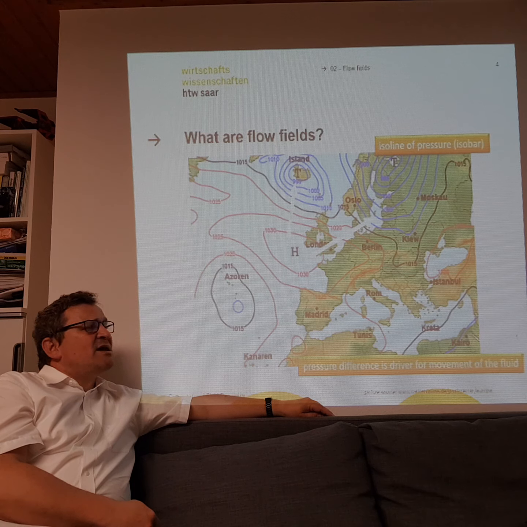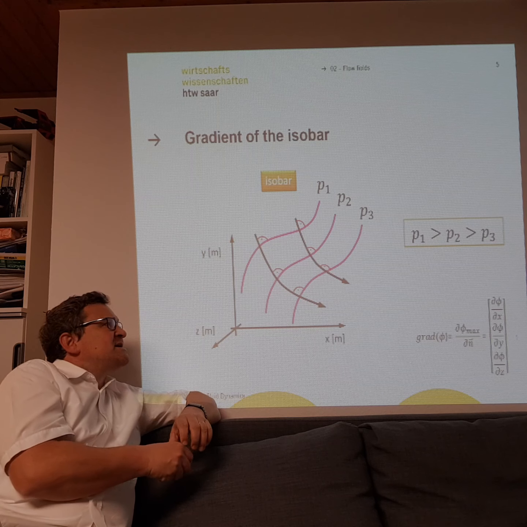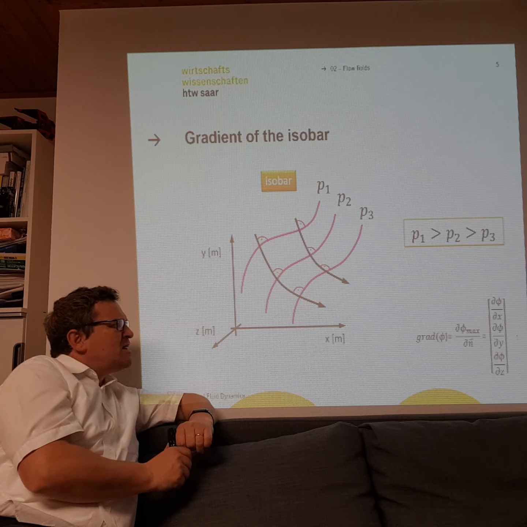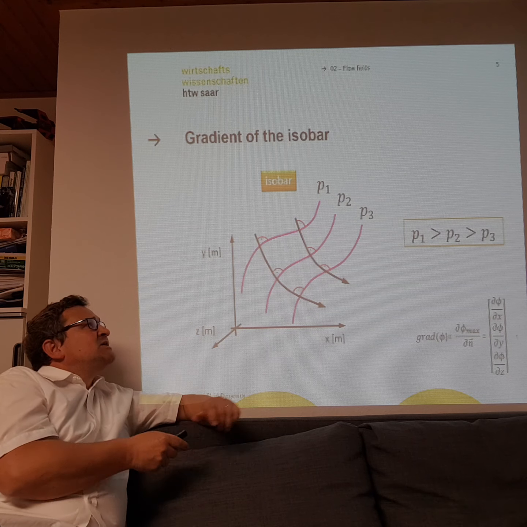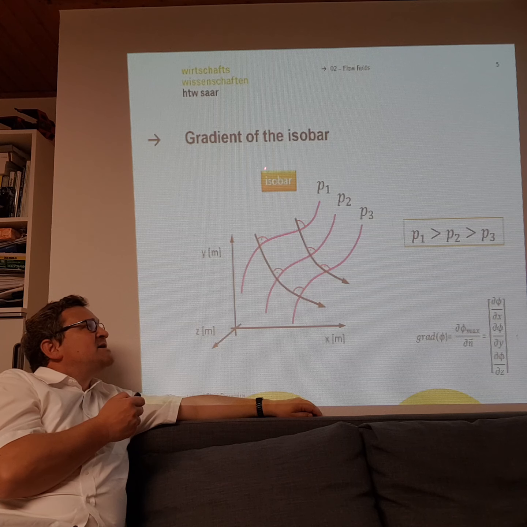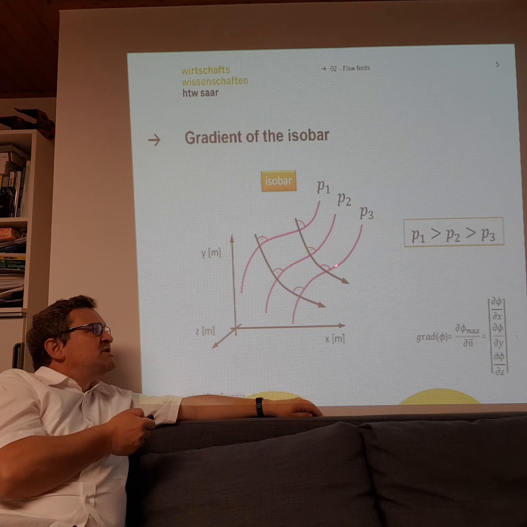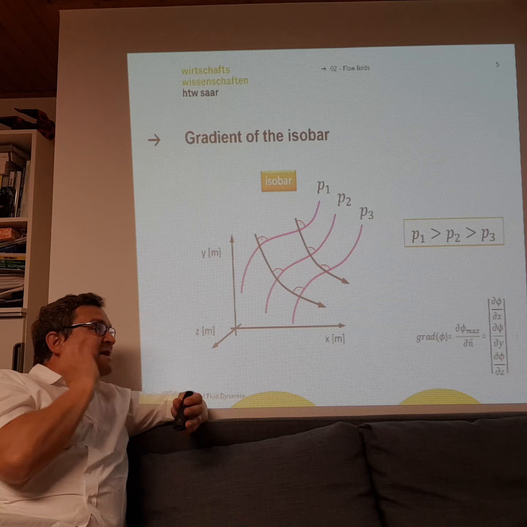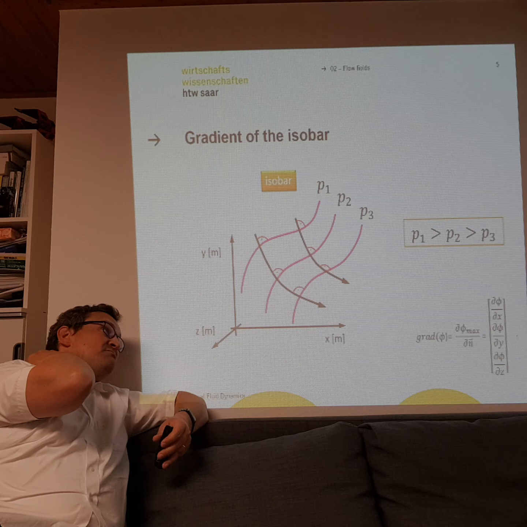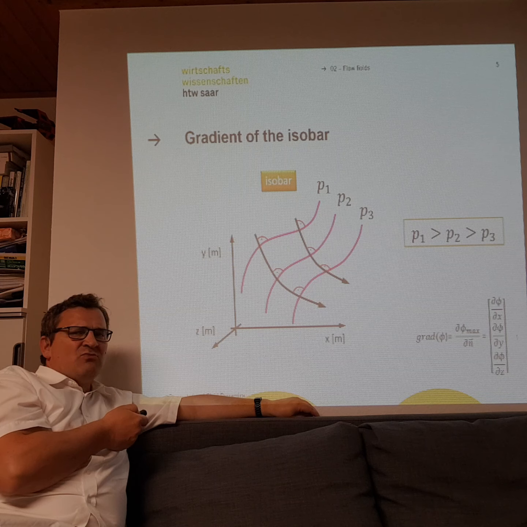Okay, here are the white arrows. Maybe you can't see them really good, but I've already explained it. So, let's look at our weather forecast and make it a bit easier. We have our isobaric lines here, P1, P2, P3, and on these lines we always have constant pressures, isobaric pressures. And let's say P1 is the highest pressure, P2 is a little bit smaller, and P3 is the smallest pressure.